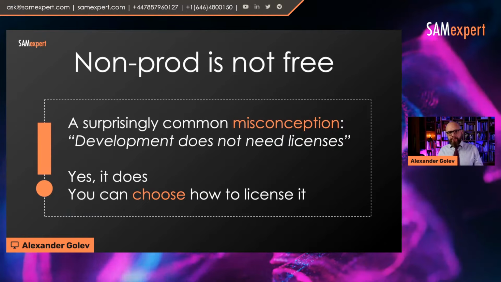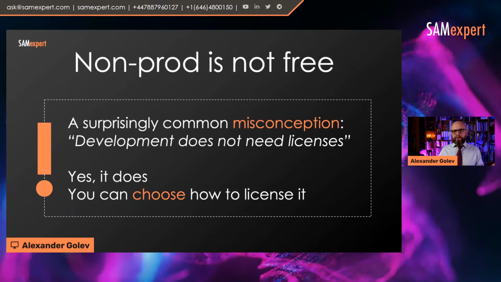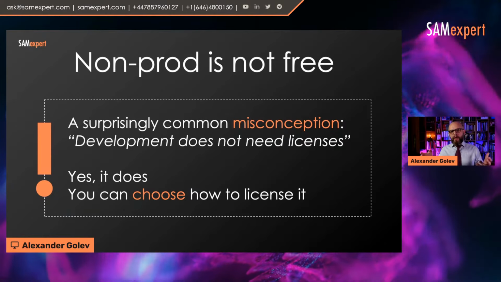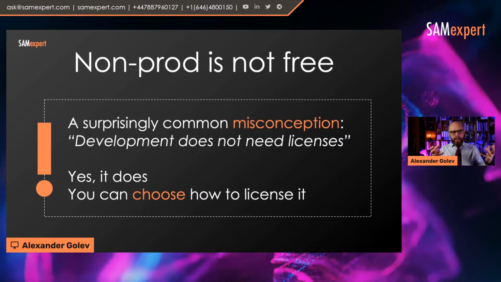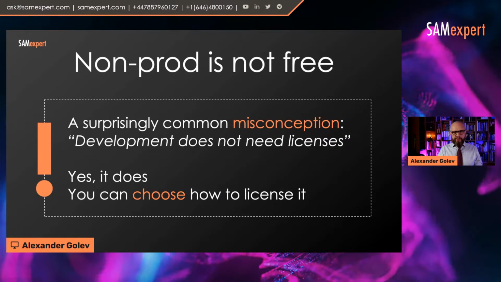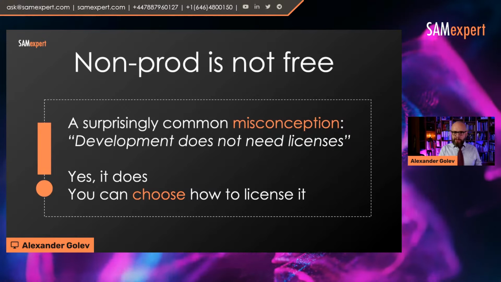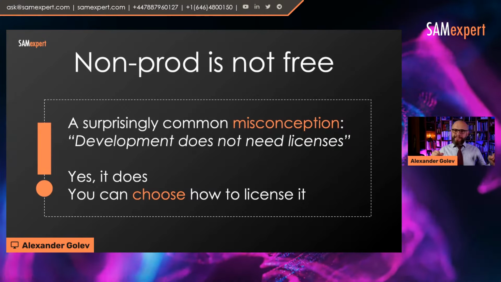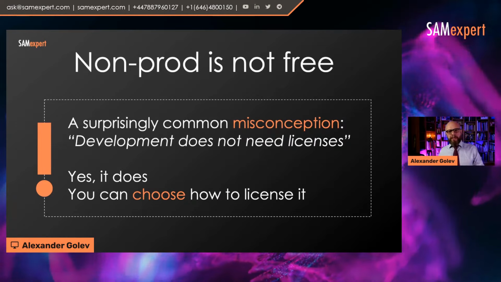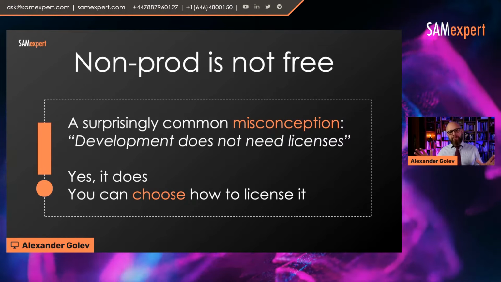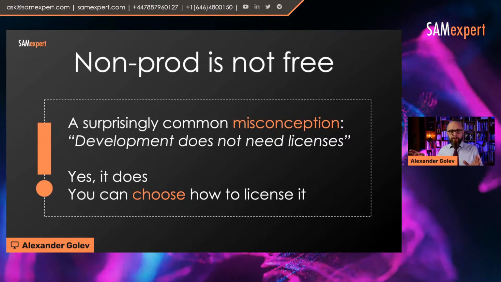I have a client, I have had this client for many, many years, where if they bought MSDN licenses, Visual Studio licenses, for all their users that require those licenses, that would have been more expensive than them using production licenses for their very tiny development environment. And that's what they've been doing.